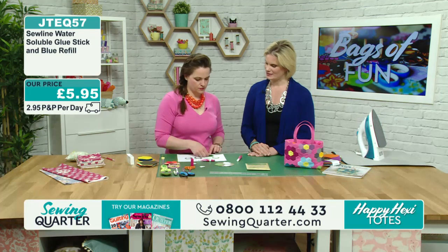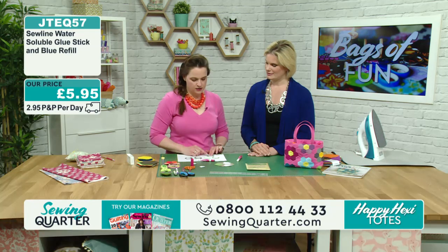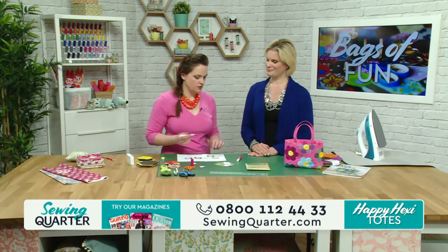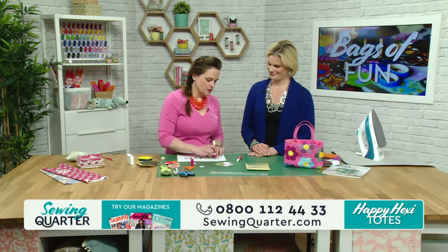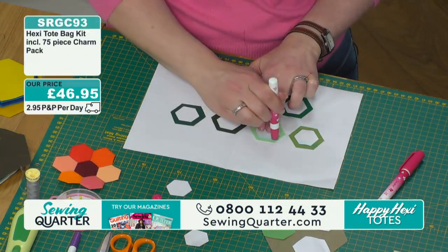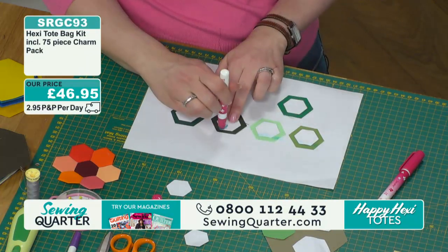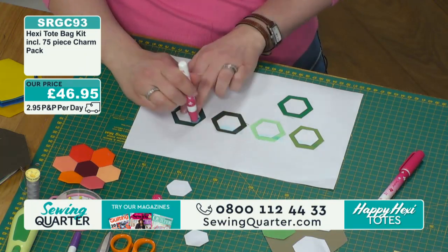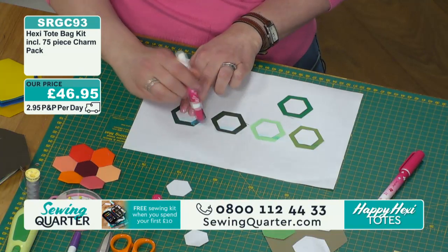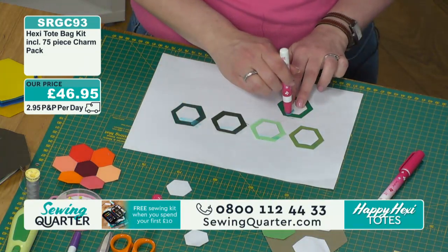So when I'm doing a larger project, I quite like to work in batches. Somehow it works just a little bit quicker. So just hold the paper in place and run the glue across. And I like to go from the paper onto the fabric because the paper's more stable than the fabric is. Because if you go the other way, it sort of rocks up and makes a bit of a mess. See how much of a mess that makes. And go across.